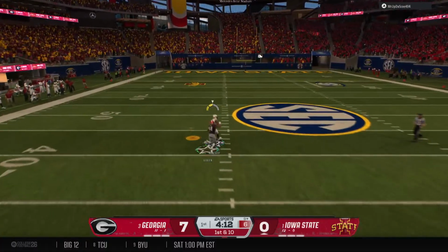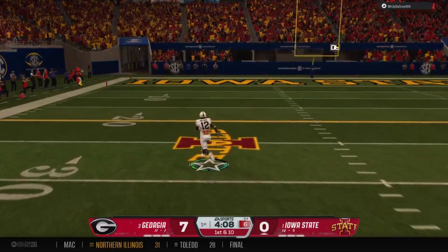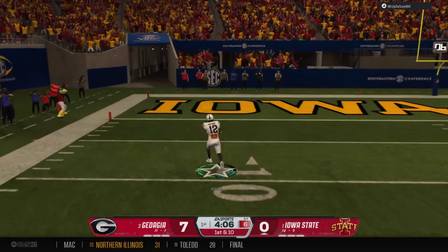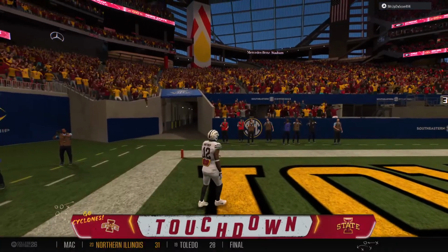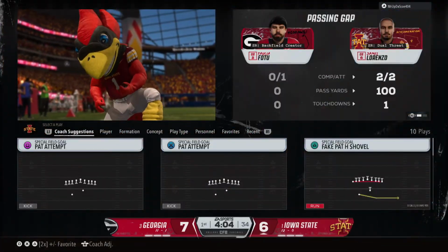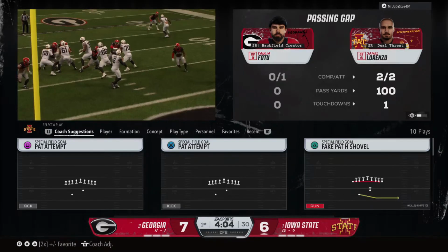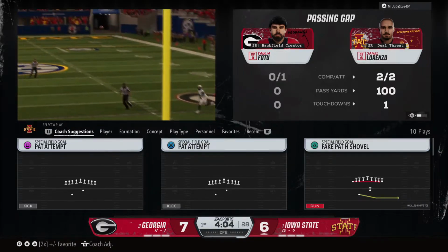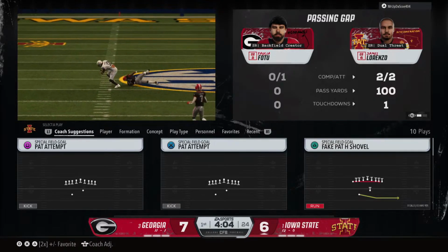Deep shot to the left side. And it's hauled in way downfield. Breaks into the clear. It's a sprint. Inside the 10. He takes it all the way to the end zone. Touchdown, Cyclones. My, oh my. Now that's a play that makes your jaw touch the floor. The pass and catch to take it the distance on one play is definitely an offensive coordinator's dream.